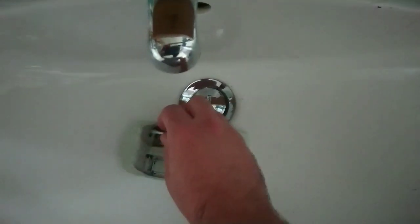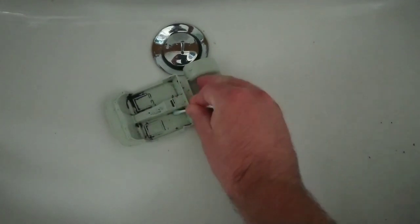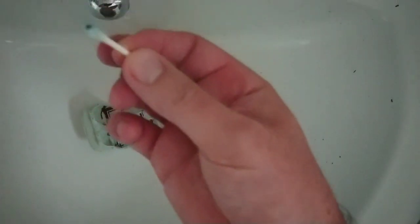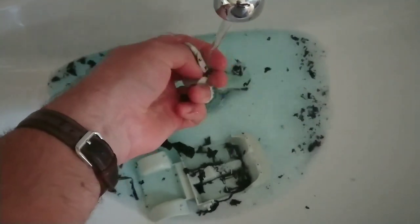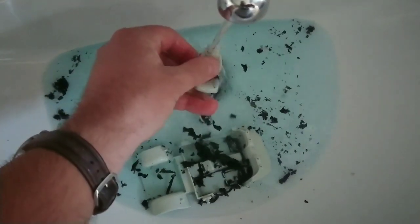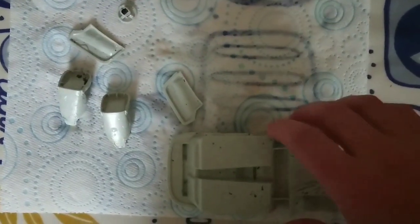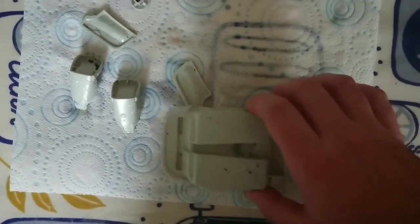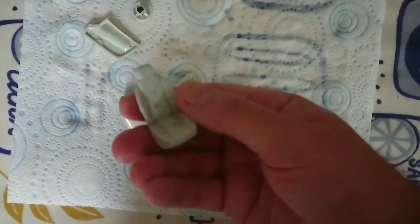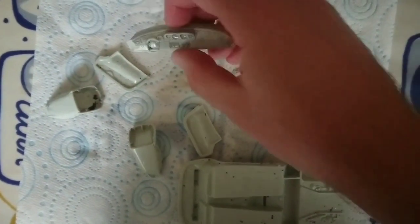If unsatisfied with the results, you can always remove as much as possible and then return them to the bag with more nail polish remover. After I was satisfied with this, I ran them under a tap to rinse off some of the loose parts. I then allowed the parts to dry on a kitchen towel before they were ready to work with again. It did expose that the previous owner was a little bit haphazard with some of the poly cement. I'll sand that off later instead.